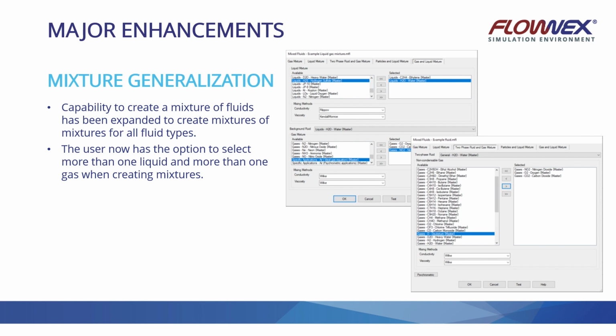The advantage of this capability is that Flownex can now account for all the fluids specified in the mixture within the network when applying conservation equations. The mass and the mole fractions can be noted at each node, and a clear evaluation can be done of the composition throughout the network. It is also possible to create a two-phase fluid and gas mixture, where a mixture of gases can be specified with a single two-phase fluid.